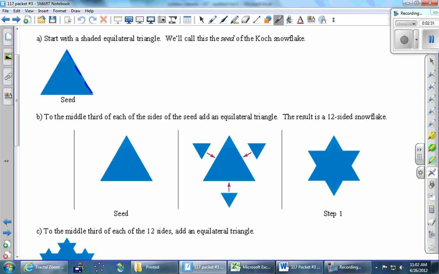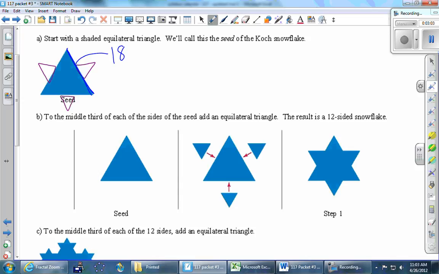And you're going to take one of those sides, and you're going to draw a little tiny equilateral triangle sticking out right in the middle of that side. And you're going to do that same thing on every side. So we end up adding 3 new, tinier equilateral triangles. You with me so far? If the original side right here, let's just make up a number, suppose that that thing is 18, then how long are the purple line segments?